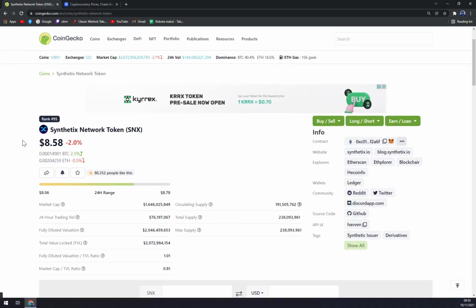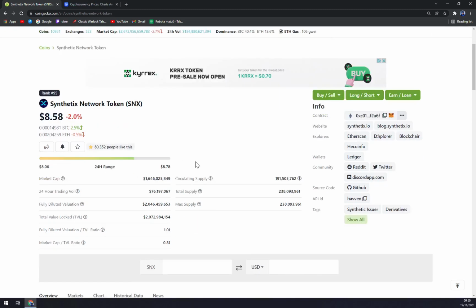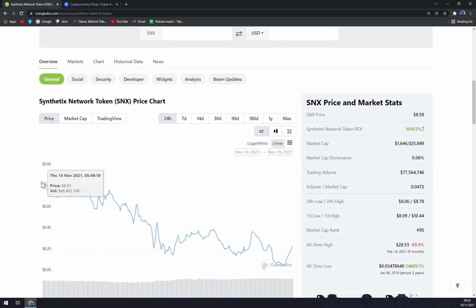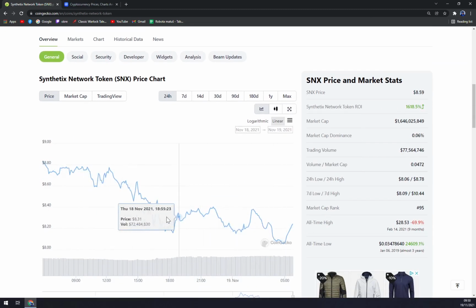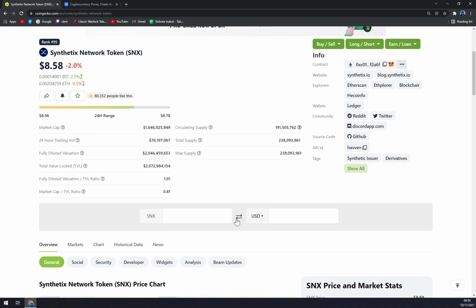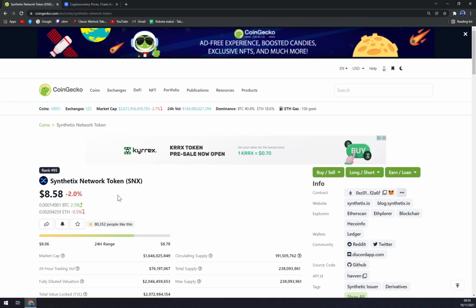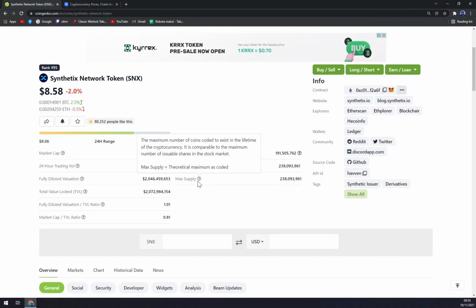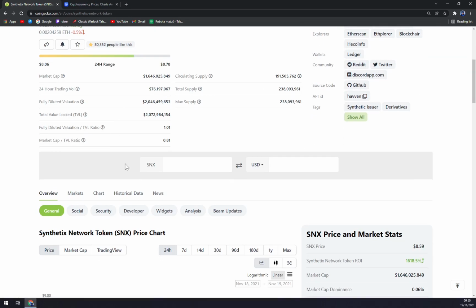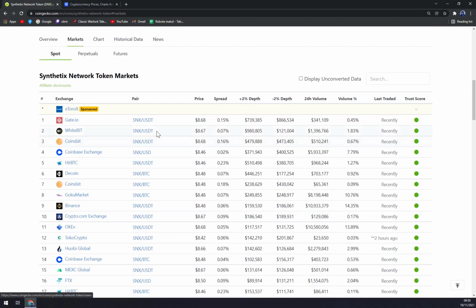We can see what it's worth now, and it's down 2%. We can see the live chart of SNX. Also, what is really nice, we can see the markets where you can buy SNX, especially.